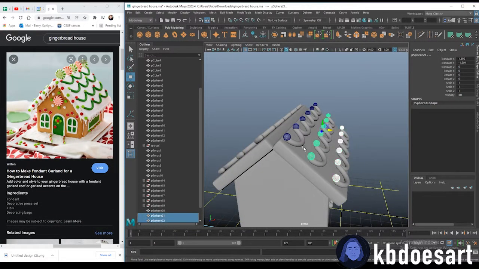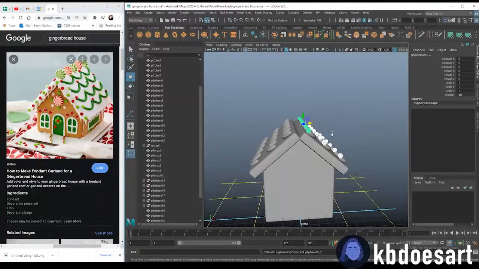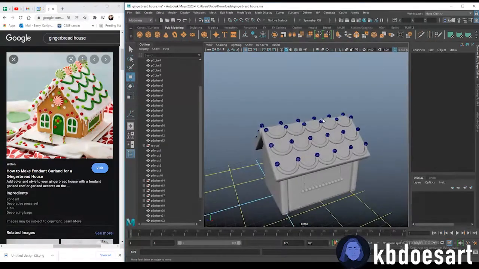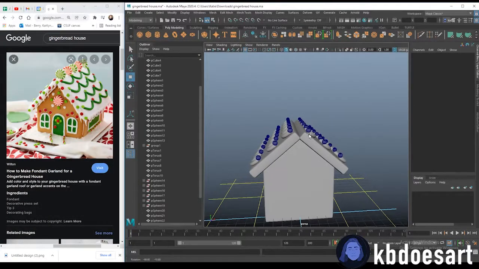All right, and then you can just select these 3, duplicate, and move them on over. Okay. There we go. So we got that basically all done.